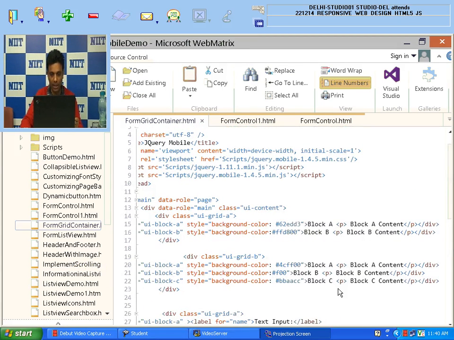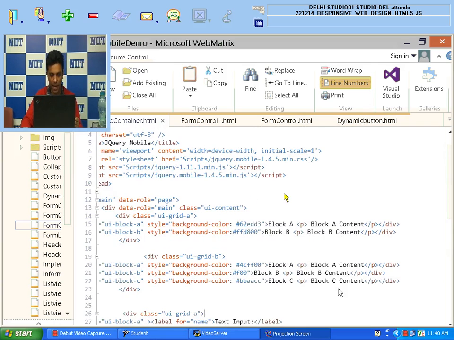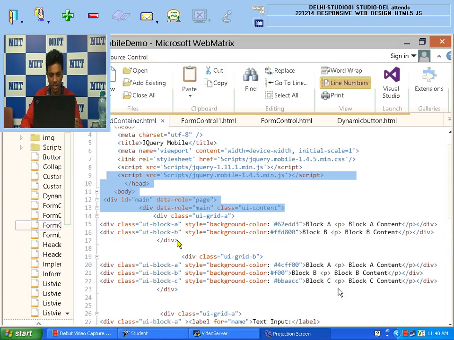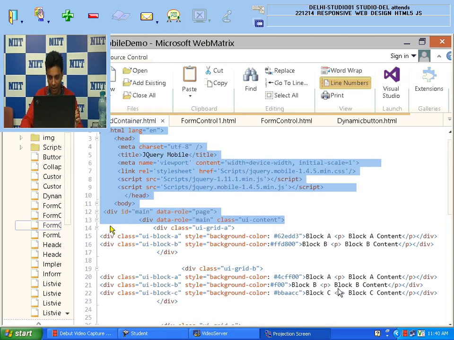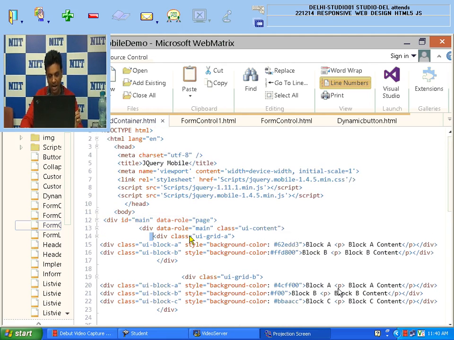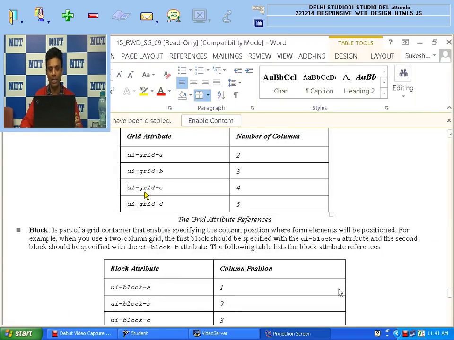In my coding, initially you can see these things are common. Here inside the main, I use another container element, and I said class ui-grid-a. When I use class ui-grid-a, it will help me to create two columns.